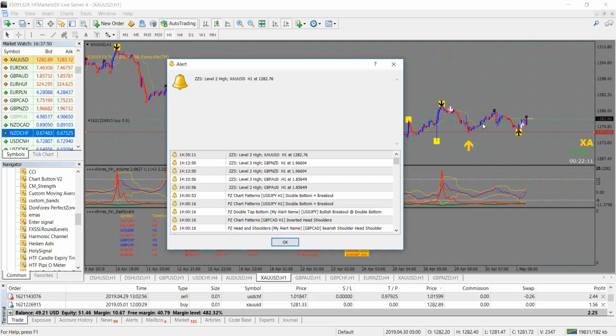We want to buy at the lows and sell at the highs. We want to buy at the dips. That's what it is really. So forex-pin does a good job in getting those points for you. You just have to decipher when to get a good entry and how to manage your trades and your emotions.